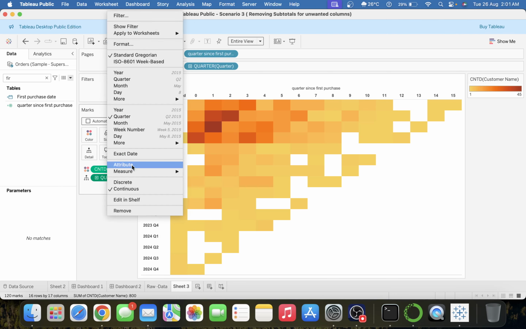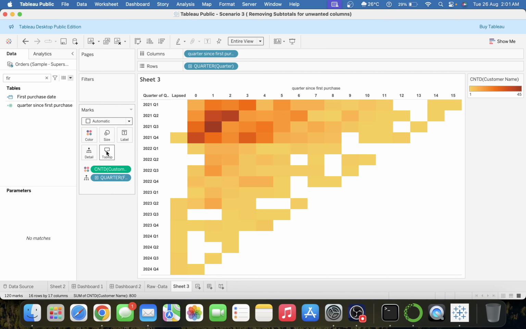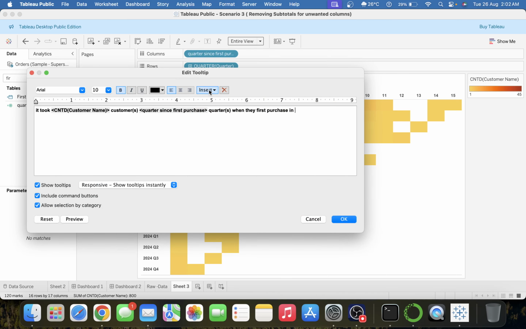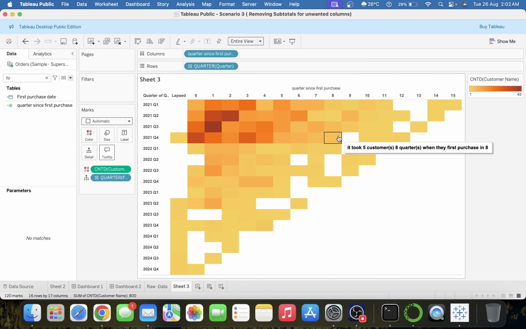I'm saying this is going to discrete in quarter first purchase date. It took first customer slab. Okay, let me say it took five customers 8 quarters when their first purchase date. What was that? I don't want this. I want this in 7.